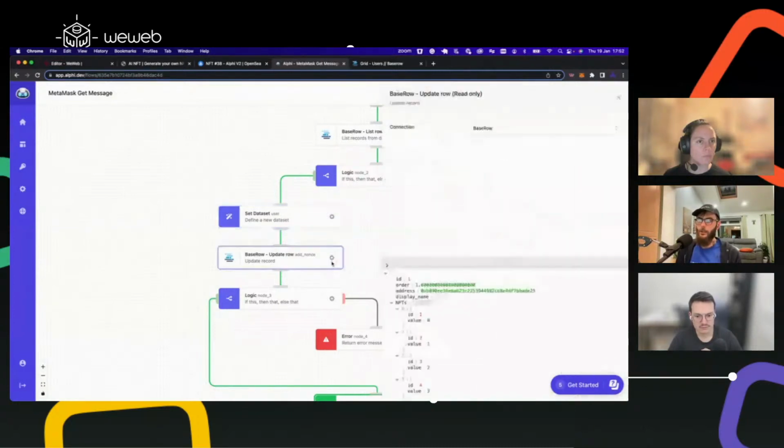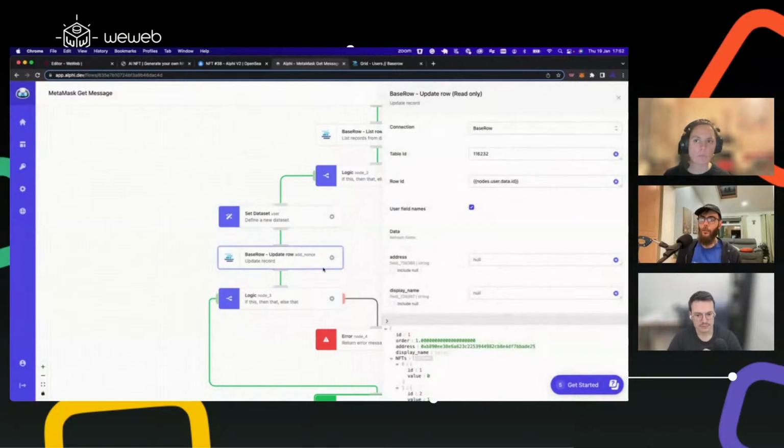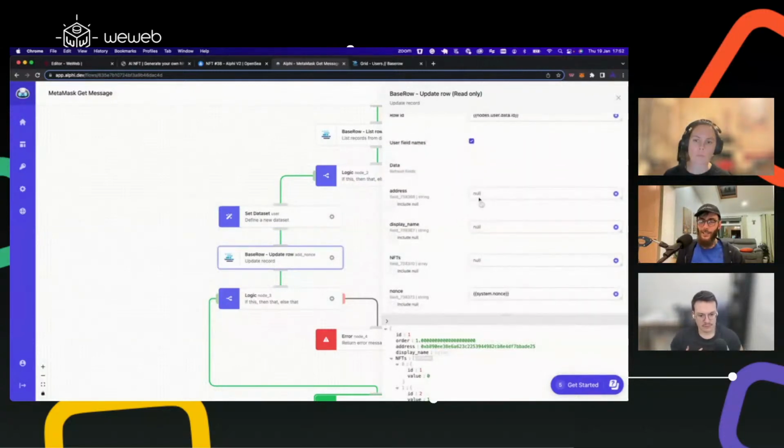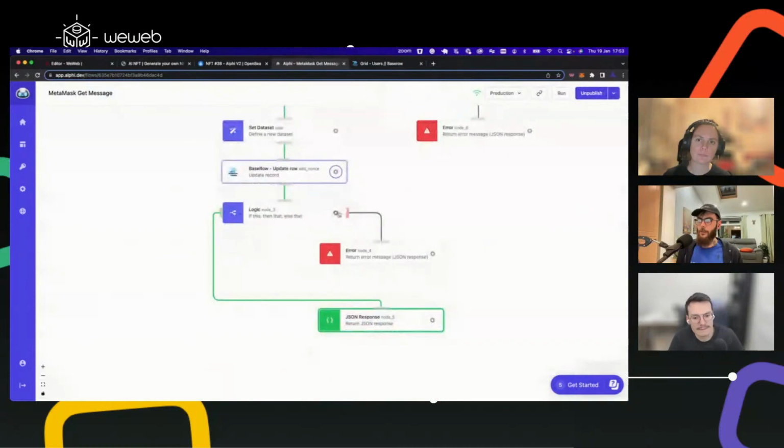So then once we've got the user, we perform an update, and this is another really cool thing. I am saying myself, but you can't edit production, but if you press backspace on an input field, it converts it to null. That's a real challenge in things like Zapier, to pass null. And also which fields to include. So in this instance, all we're doing is updating the nonce, and we're just using this expression to generate a new one. And then we've got a logic node.